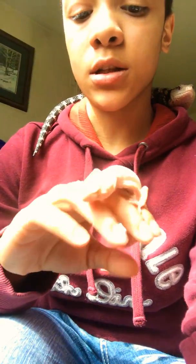He's not a big fan of being handled, which is what makes me believe he is still in his fight or flight response, which I'm trying to break him out of, the not wanting to be touched, not wanting to be handled phase, because I do want him to interact with me. Not like Caine, but I do want him to interact somewhat so that I can hold him, and take him out if I need to clean his cage.